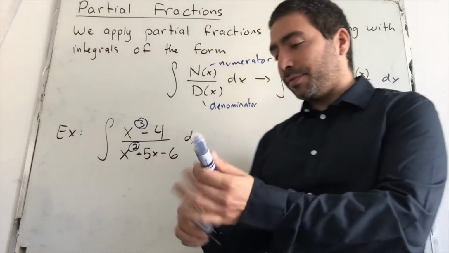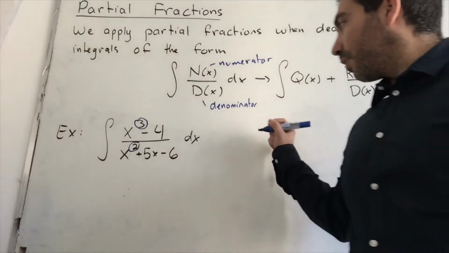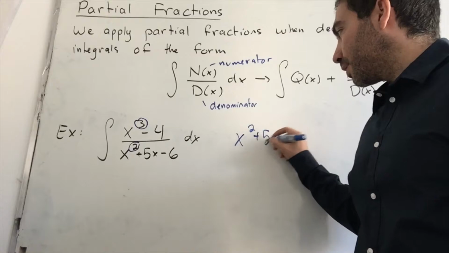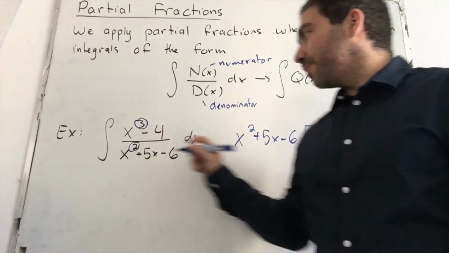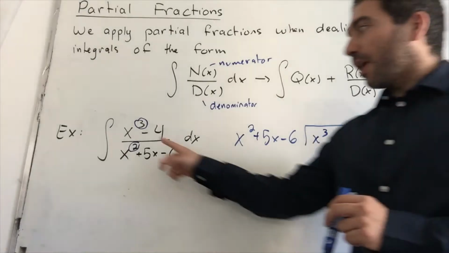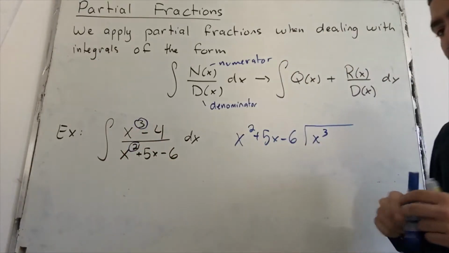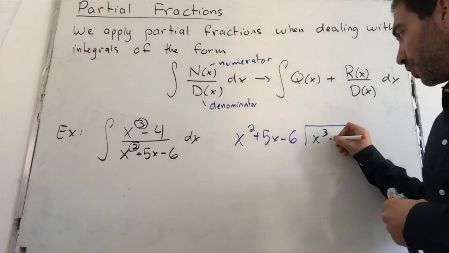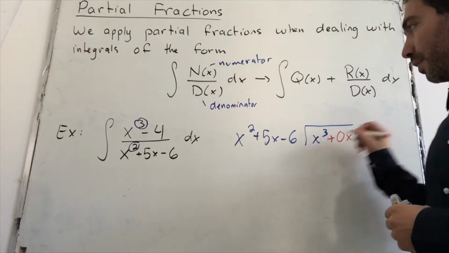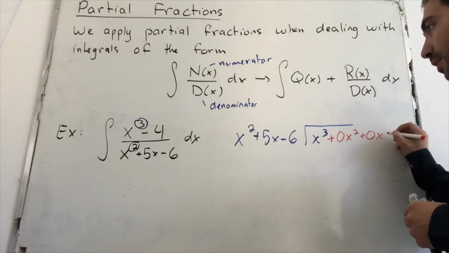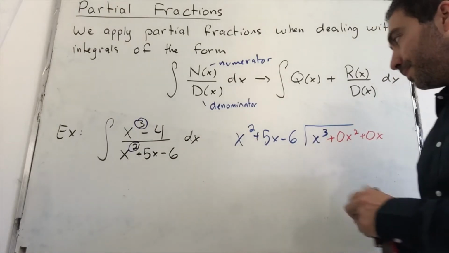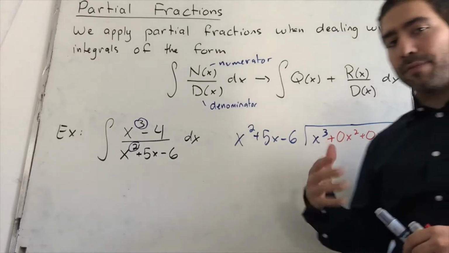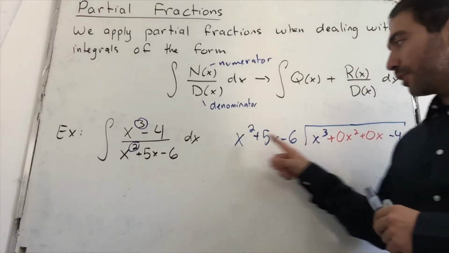So let's quickly do that, just as a quick recall. For long division, we set it up. This is the divisor, which we write as x squared plus 5x minus 6, and then we put x cubed minus 4 inside the root. I put them in decreasing order. Here, for the x cubed, you don't have to do it this way, but you could remind yourself by writing plus 0x squared plus 0x and then minus 4. I reserve a space for the x squareds and the x. You don't have to write this, just remember that you cannot subtract terms that have different exponents.